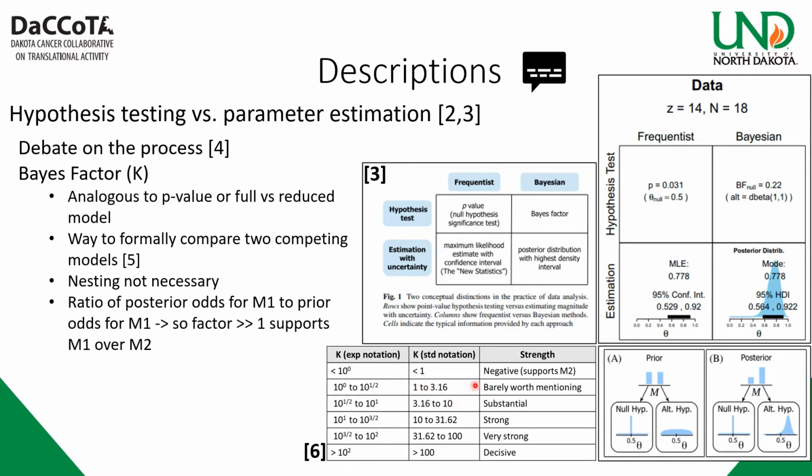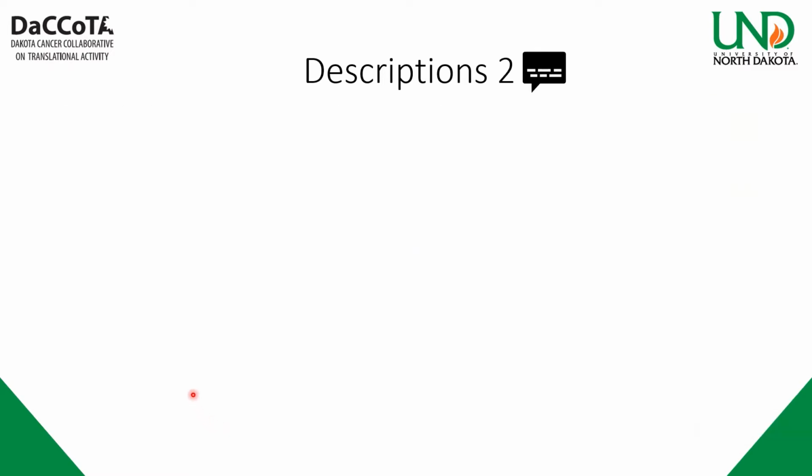1 to 3.6, not really great. After that, you start to have greater and greater support for that hypothesis. And then if it's much greater, it's essentially decisive. So it would be very similar to a very small p-value. Then on the other side of things, again, this highest density interval is analogous to the maximum likelihood with 90% confidence interval. And I think that's all we really need to say there for now.